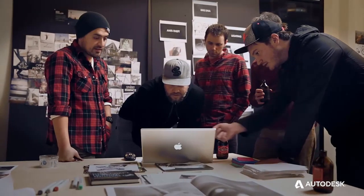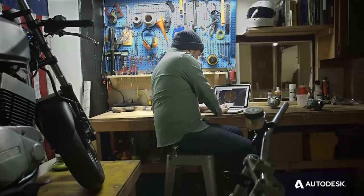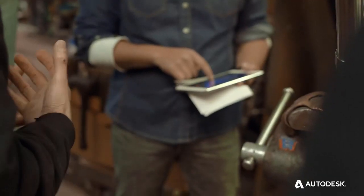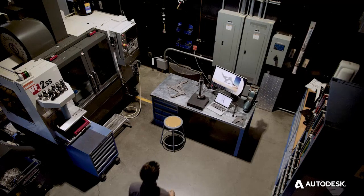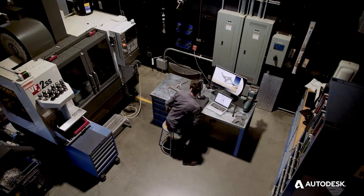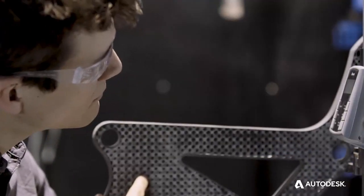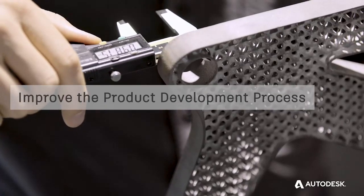In an ideal world, these technologies would be democratized in cost and accessibility. Individuals and small businesses that have the most to gain from being able to quickly change from design to analysis to manufacturing in a matter of minutes rather than weeks stand a better chance of surviving to bring their ideas to the world. The original goals of a digital manufacturing workflow were worthwhile, and now we are not only able to achieve them, we are starting to see new opportunities for digital data to improve the product development process.